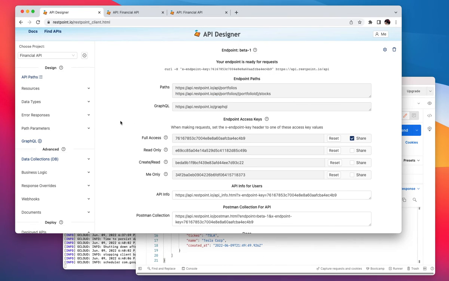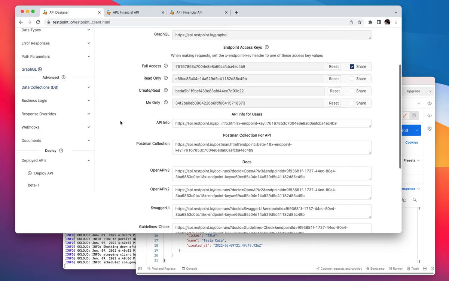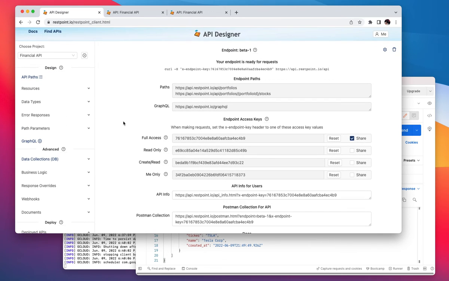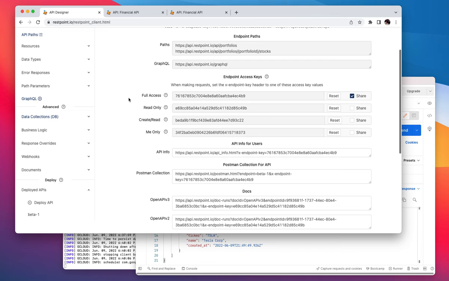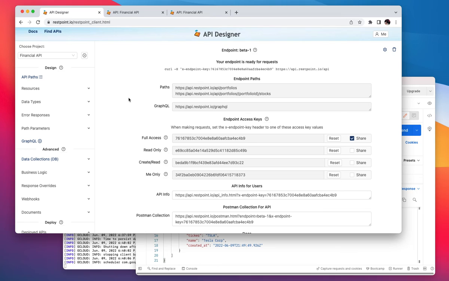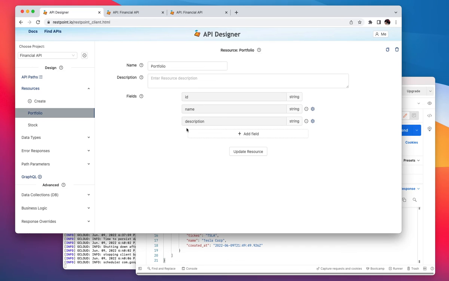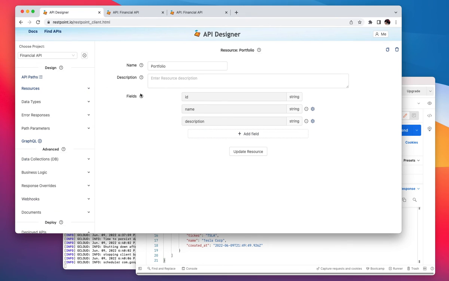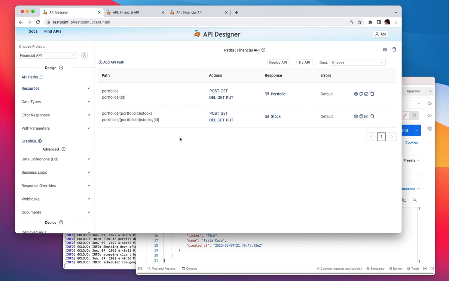So what's nice is, this is the end of our first iteration where we just wanted to go no code, come in and build this and send this out to users to say, here's our first cut of our API. Now, most of the time you're not going to send out 2, but let's say you had half a dozen paths. You came into your resources and had them much more detailed, with many more props. And you'd say, okay, here's our first cut of the first paths. That's the idea. So that's where we'll leave it here. And that gives you an example of what iteration will be, and really check our next videos as we go to the next iterations. Thank you.